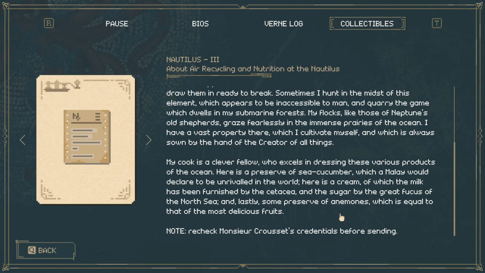My cook is a clever fellow who excels in dressing these various products of the sea. Here is a preserve of sea cucumber, which a Malay would declare to be unrivalled in the world. Here is a cream, of which the milk has been furnished by the cetacea, and the sugar by the great fucus of the North Sea, and lastly, some preserves of anemones, which is equal to that of the most delicious fruits.